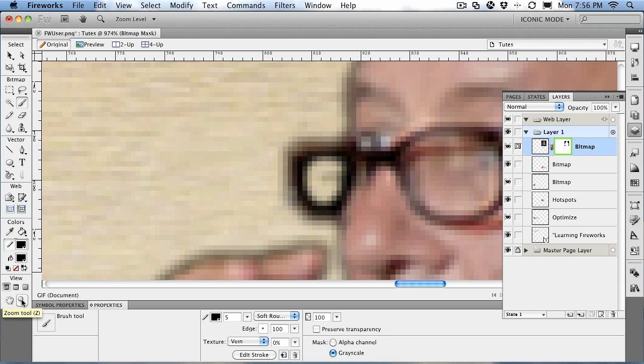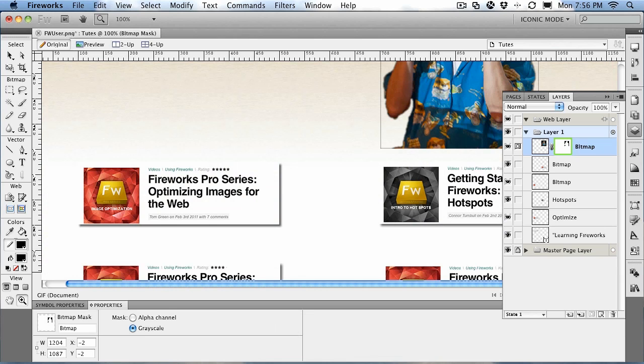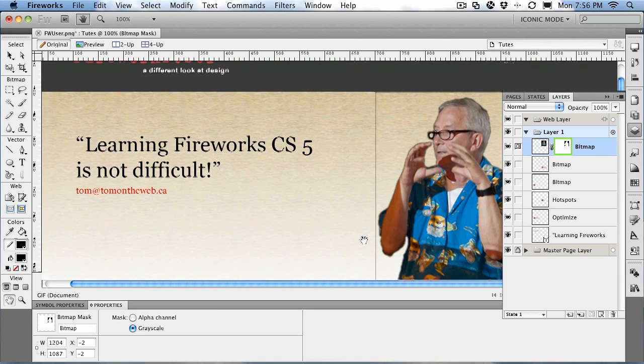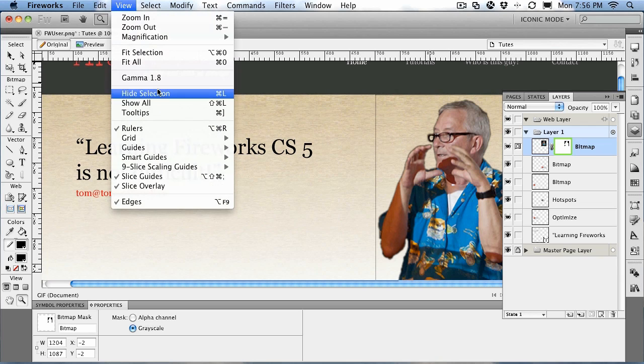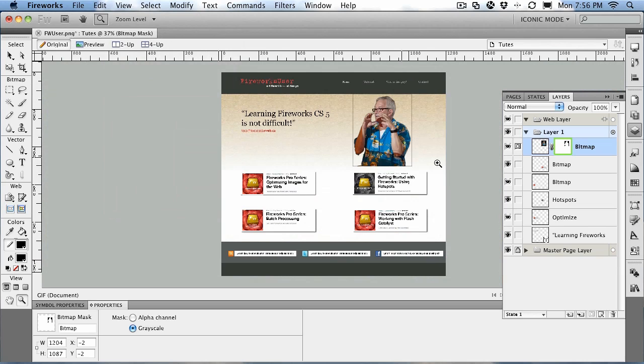So if you double click the magnifying glass, you'll zoom out. And you can see you got a nice edge. There I am there. And if I go to View, Fit All, not bad. Not bad at all.